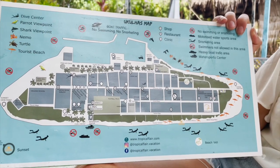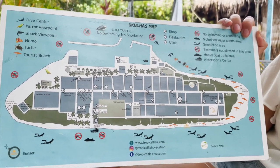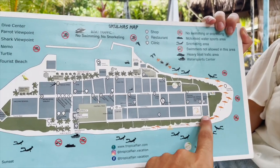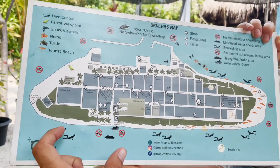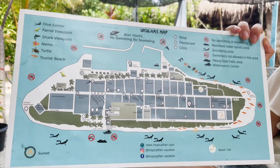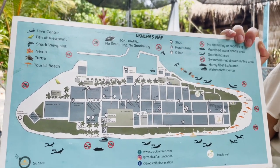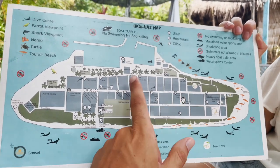What makes Ukulaas a little bit different from most of the other local islands we've been to is that the whole island all around is a bikini beach, where most of the other local islands only have a small designated area of a bikini beach. So this is something new for us and we can walk around the whole island — just not on the inside of the island.